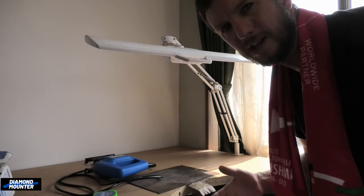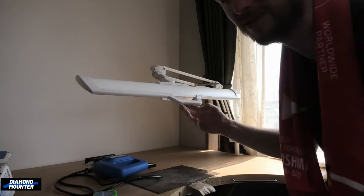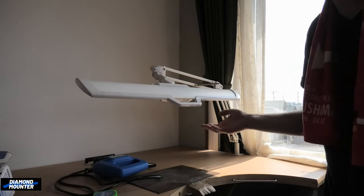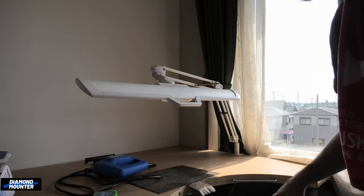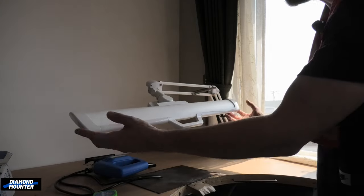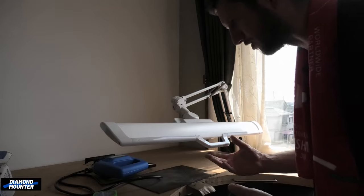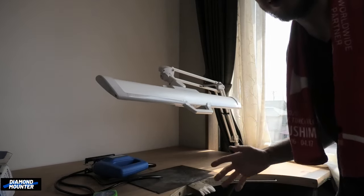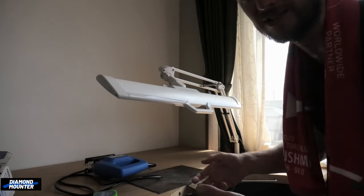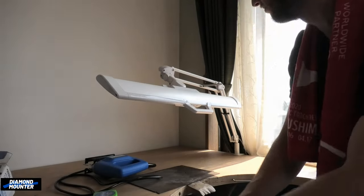As for lighting — I didn't know where to get a jeweler's lamp either, so I just found one that looked right and had over a thousand lumens. This one came from an electronics store that sold TVs and air conditioning units. It's not expensive and it works fine. LED is good because you get a nice white daylight light that's easy on the eyes and lights up a large area. There's no real such thing as a lamp specifically for jewelers — it's just an LED daylight lamp, and that's all you need.